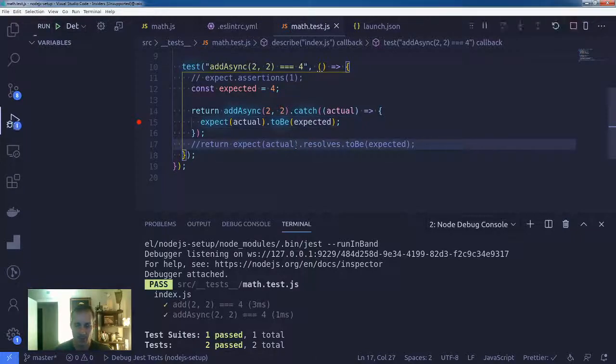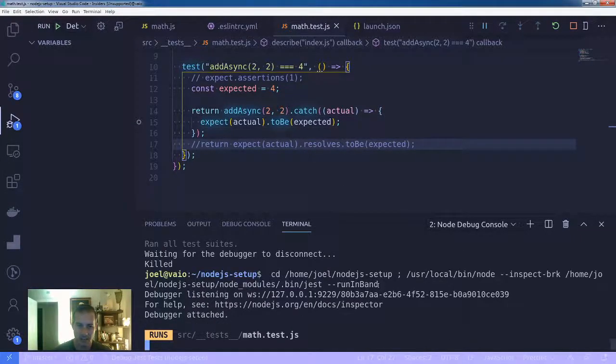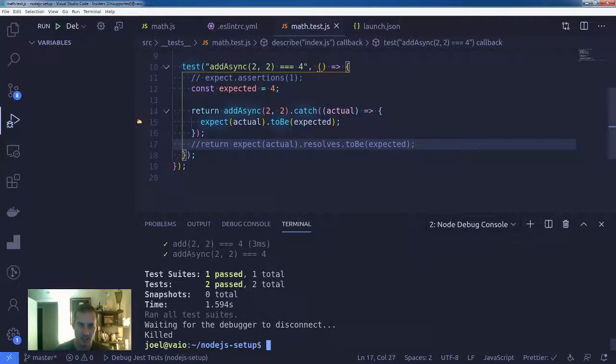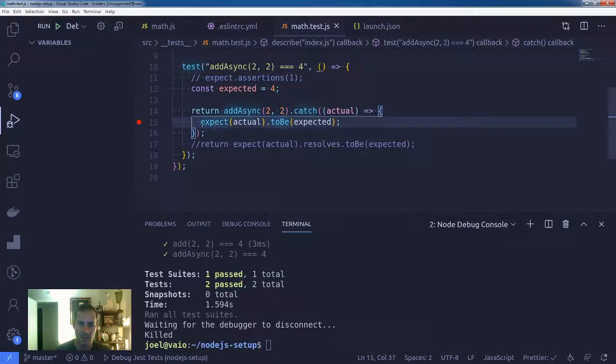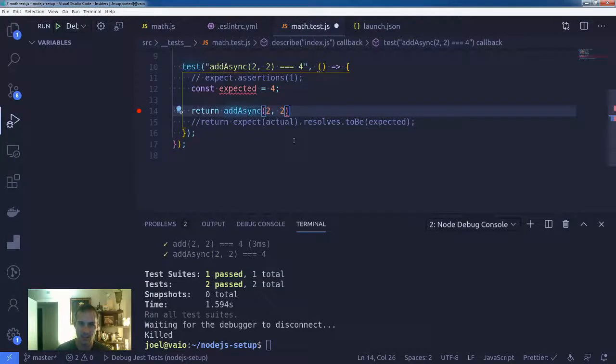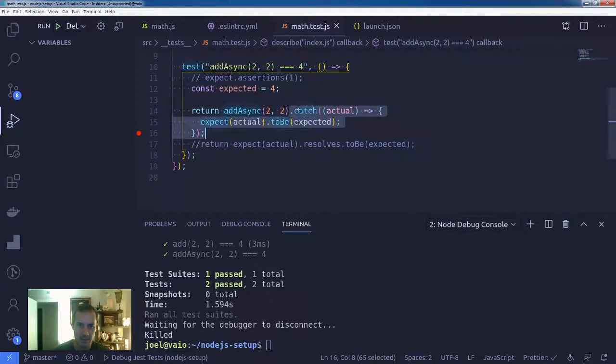I can see that when I run the debugger again, my tests run, but this line never gets hit, but my tests still pass. And that's because this catch block never runs.